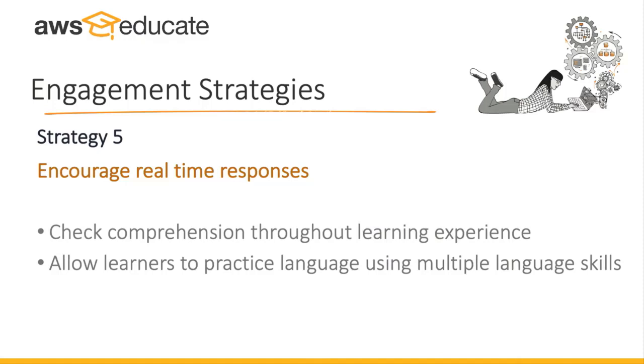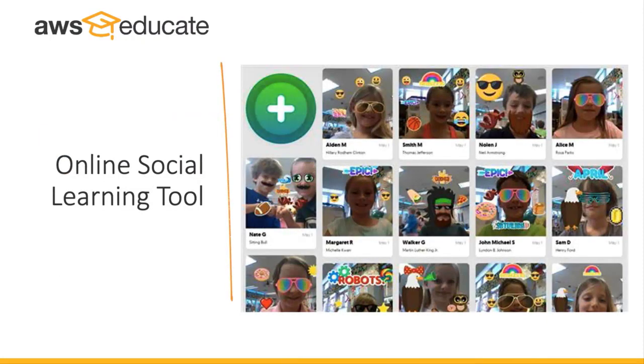Have learners respond in real time. Allow learners to respond to questions through speech. This is great for listening and speaking practice. Ask a question during a live session or an offline activity. Allow learners a time period to respond. Have learners use Flipgrid to speak their responses to the question.